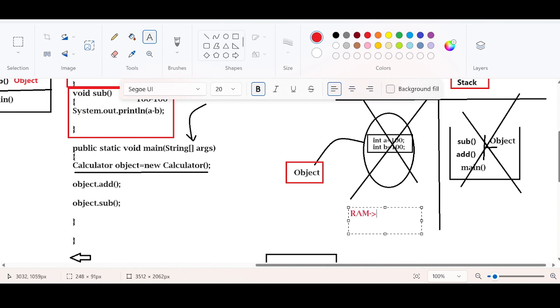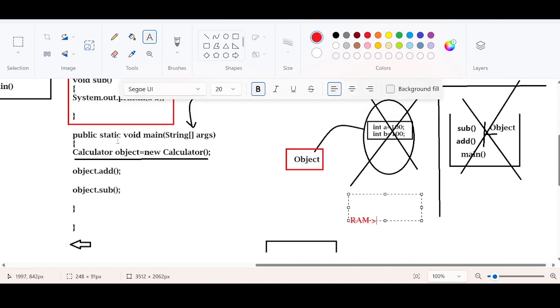Temporary memory is meant for what? During the performing of the actions, temporarily, as long as we witness that. As soon as the job is over, it has to get destroyed. Making sense? What is involved here? Object, for everything object.